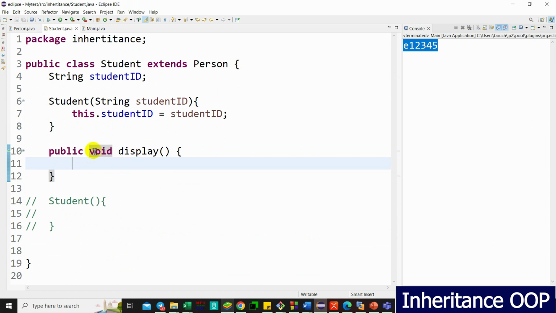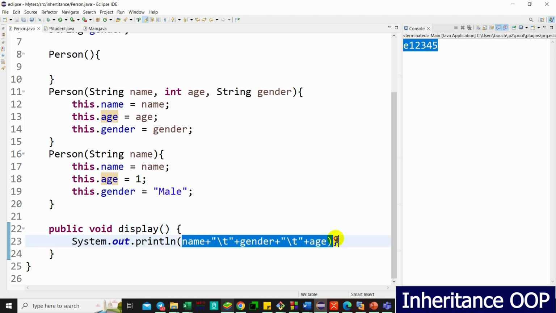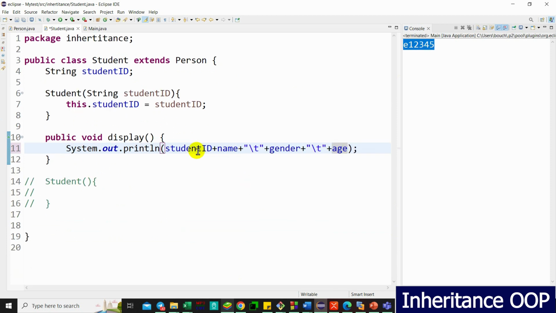So I'm going to override this method, as you can see here. Override, inheritance. Let's say we also display the student ID, and we also have the name, which we can get the same as here. I'm going to copy this because they are the same, and just add the student ID also here.